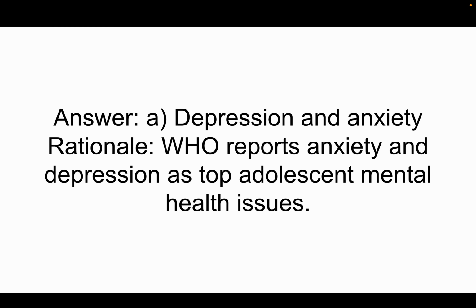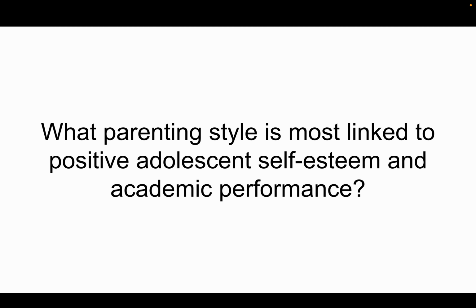Depression and anxiety. So always check with your friends, with your siblings, with your children, or the people around you, especially the teenagers, because sometimes on social media they are smiling, they are happy, but deep inside, they are suffering from depression and anxiety. Just talk to them and don't be too hard on them. So, the World Health Organization or WHO reports anxiety and depression as top adolescent mental health issues.